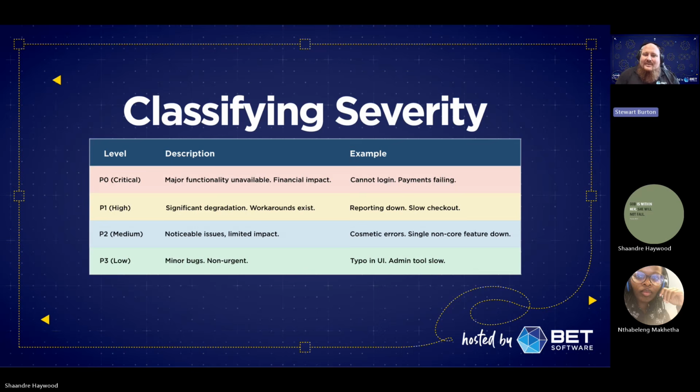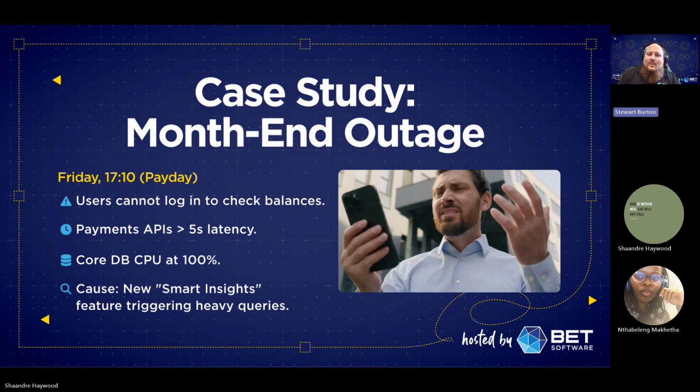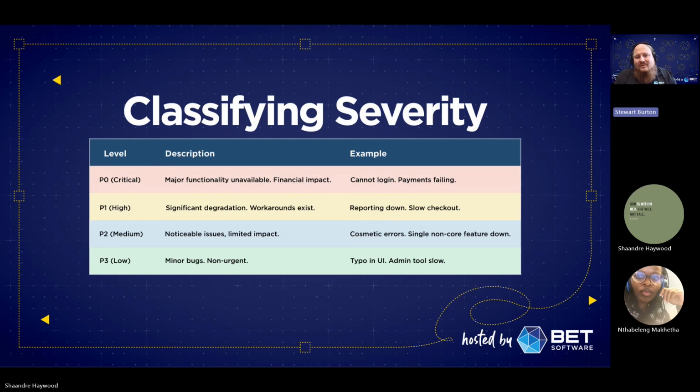Okay, and then that will take us on to recovery and closure. So once metrics and user experience return to normal, we can then take a more deliberate approach, right? So verify core user journeys. Can users log in now? Can they see their balance? Can they complete critical transactions? And then once that has been verified, maintain a watch period of say 30 to 60 minutes, just to make sure that there's no relapses or side effects.